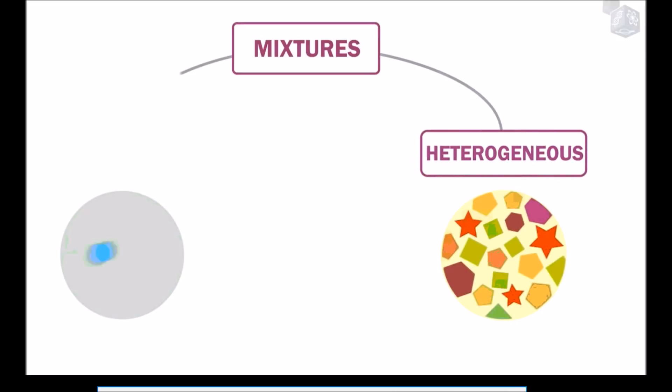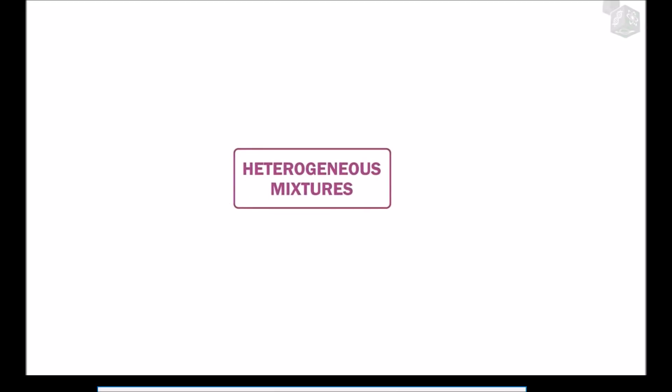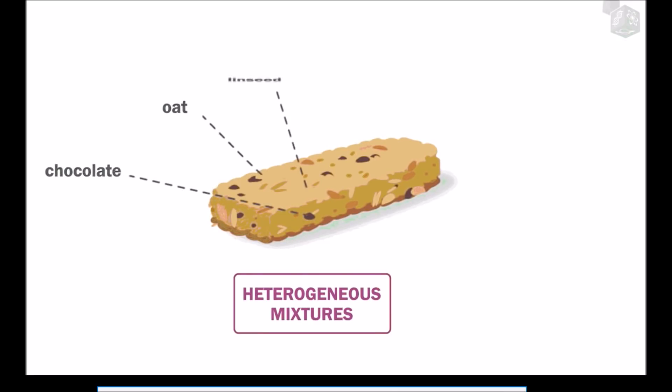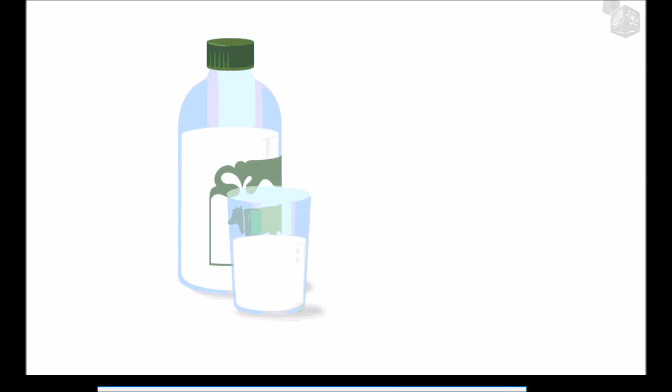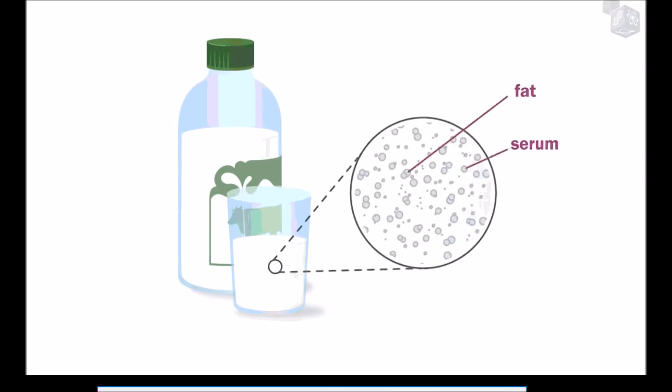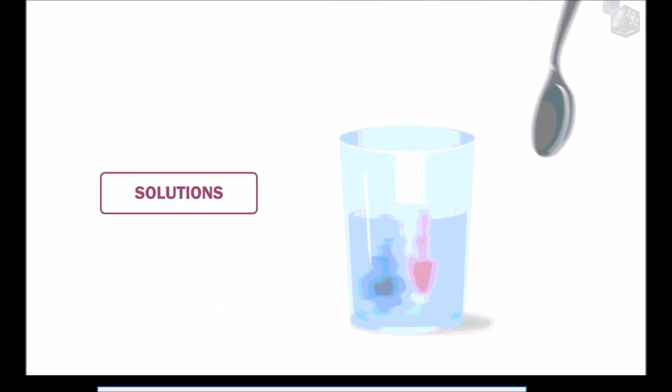The components in a mixture can be extracted using appropriate separation methods. Depending on their appearance, mixtures can be heterogeneous or homogeneous. The components in a heterogeneous mixture can be distinguished with the naked eye and are not evenly distributed. The components in some of these heterogeneous mixtures can only be distinguished using a light microscope. This is the case of colloids. The components in a homogeneous mixture, or solution, are evenly distributed, so they cannot be distinguished. Not even under a light microscope.